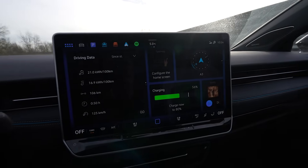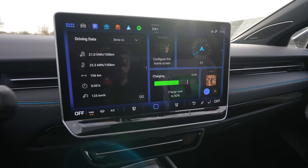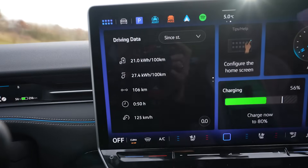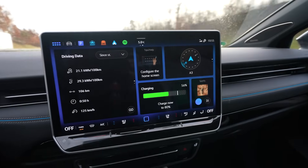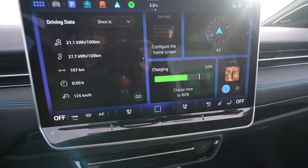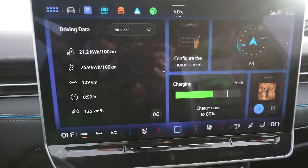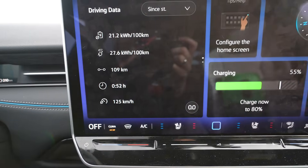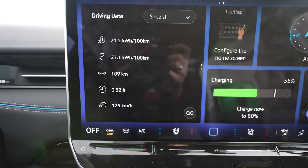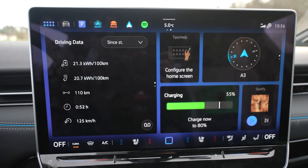It seems like the drive back is uphill and the drive there was a bit downhill — that's why consumption was low on the way there and has now gone up. Even though it doesn't look uphill, the instant consumption confirms it. Temperature is moving between 3 and 5 degrees. According to Google Maps I should have driven 149 kilometers by the endpoint. My average speed is 125 km/h; in the other test it was 127, so today it will probably be around 124, since I never pass at a higher speed — I drive 133 the whole time.